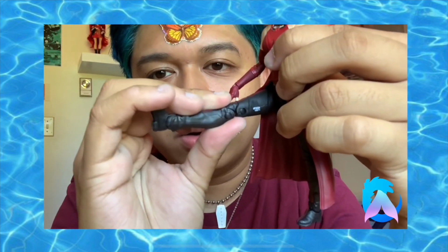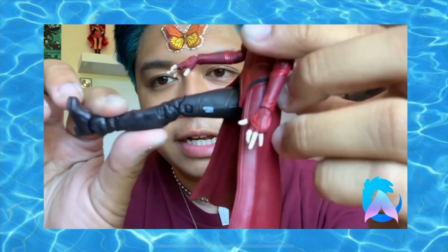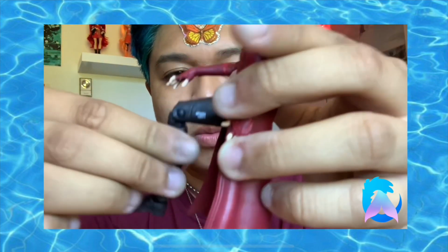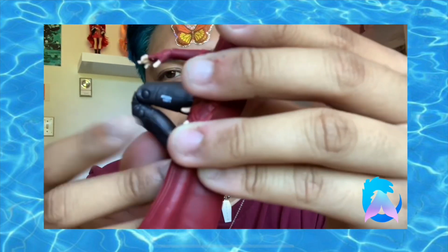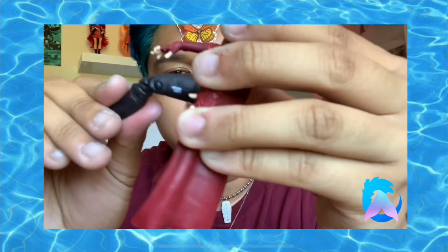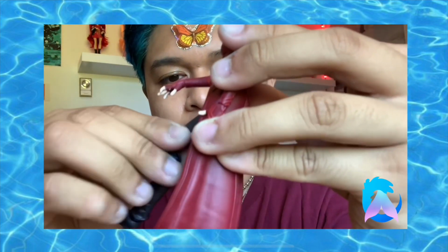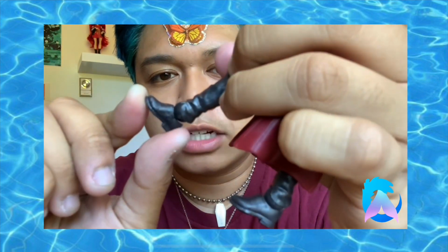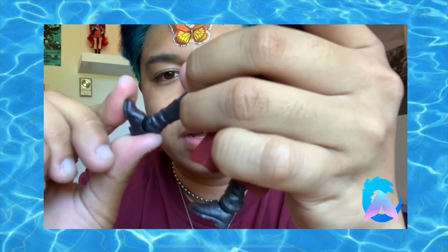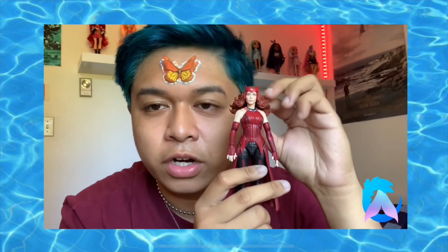Her legs, you can go up all the way, you can go down all the way before you hit the butt cape. Her knee does go in 1, 2, all the way down, which is very, very nice. And of course you can twist it as well. It looks like you can twist it from the hip. That's fine. And what's really nice is her actual foot is able to go up and down, a very impressive amount. So yep, that is the figurine herself.